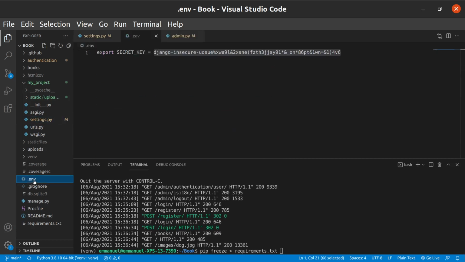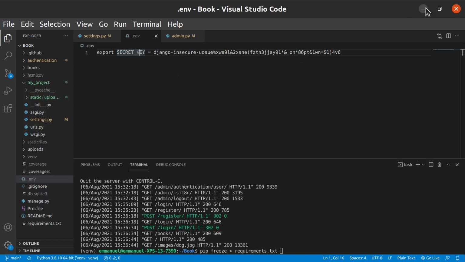So I included it in the env folder. This is locally, but since the env is not pushed, that means we still have to create the same files in our Heroku.